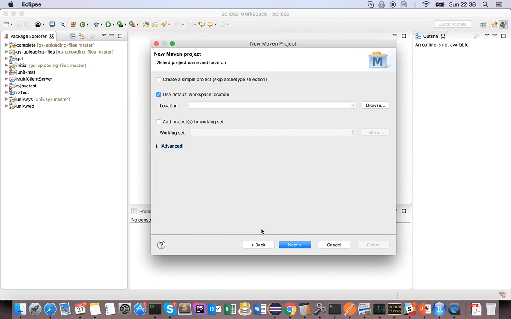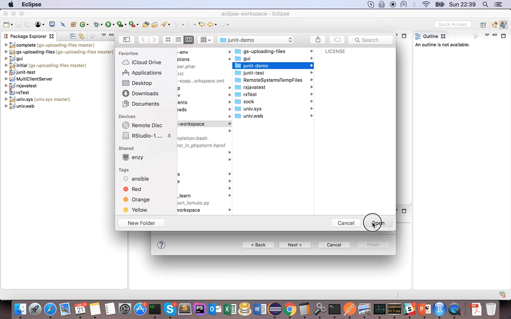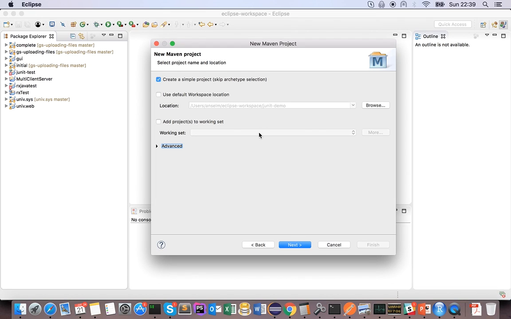Next, I like to keep it simple, so I select create a simple project, and then this is where you need to change the workspace location to the repository you already created. Say open, and then you see the location is now set to the repository we just created.